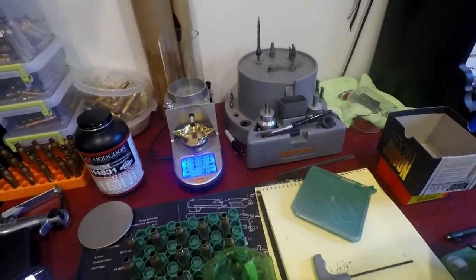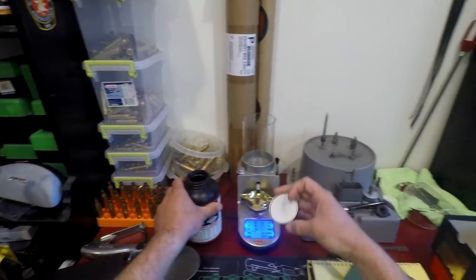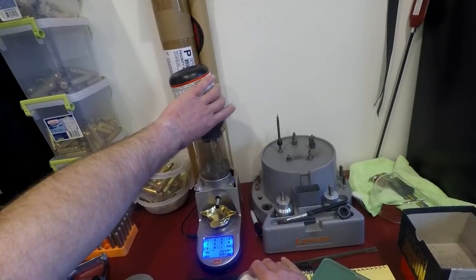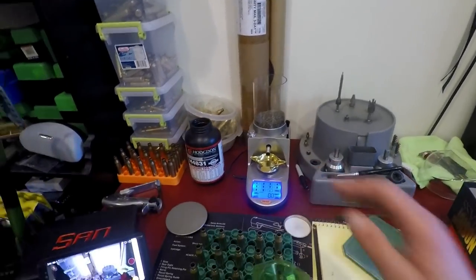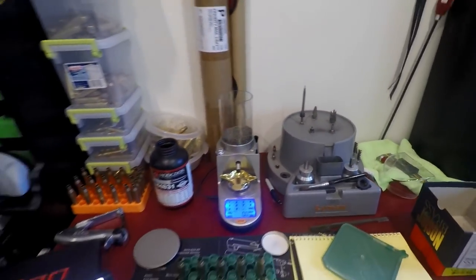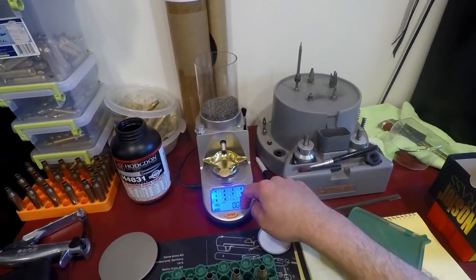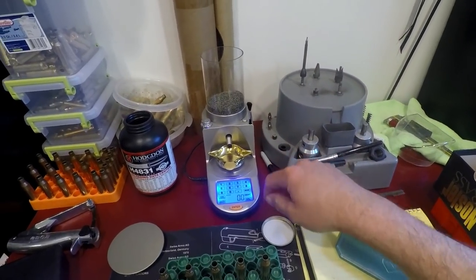All right, so now we are going to charge our cases in the charging seat. So, get these guys in there. Hopefully that's enough powder in there for this group of 20. I'm guessing it will be. So what we're going to do is just make sure this is set at zero. It is. I pulled the plug on it, let it recalibrate, and we should be good to go.